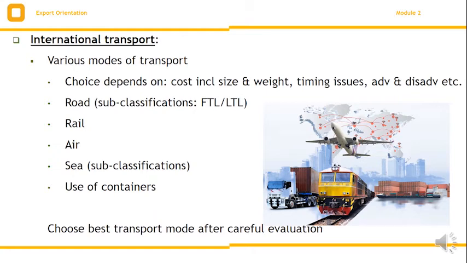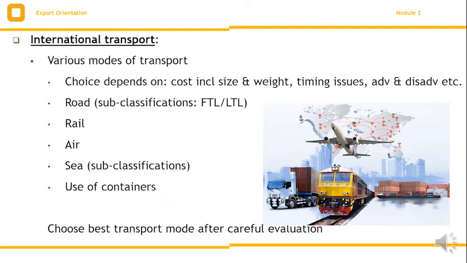Firstly, we look at transporting goods by road. These are also subclassified. However, when you look at the overland trucking way of transporting goods, by far this is a cheap option, especially if you need to travel short distances. But the goods that you need to transport using this way is goods that are not sensitive to time. The subclassifications include full truck loading or less truck loading. So it will depend on the number or the quantity of the goods that you are transporting.